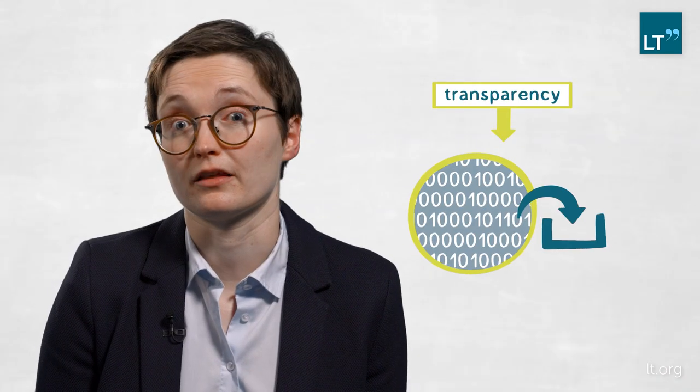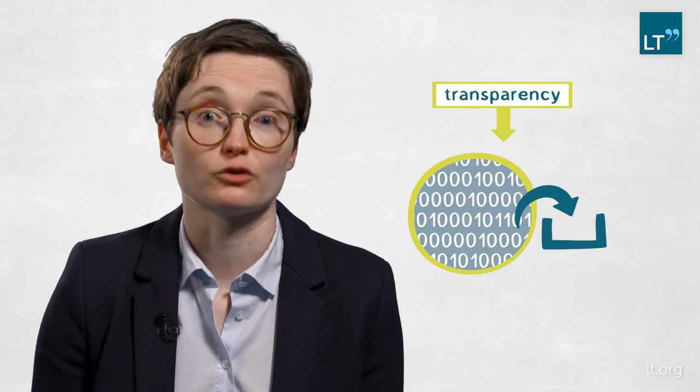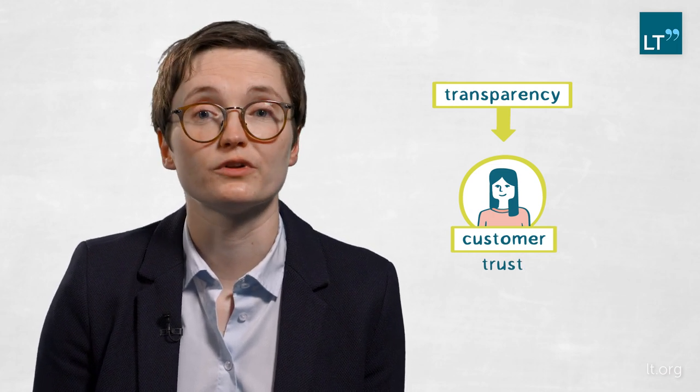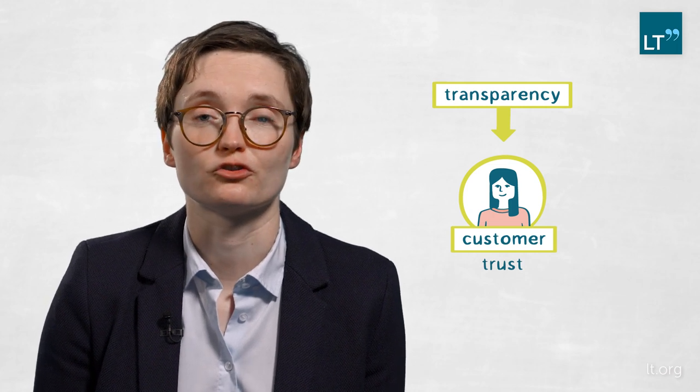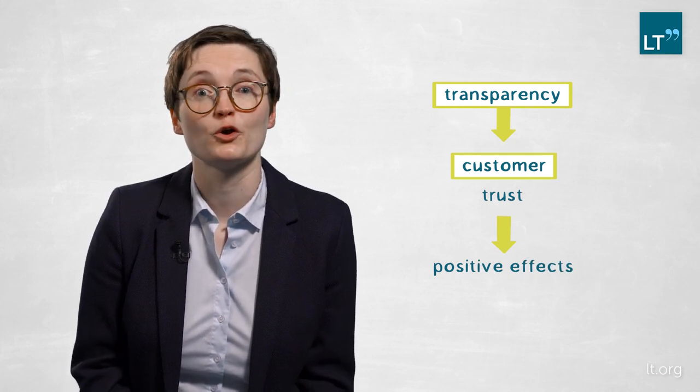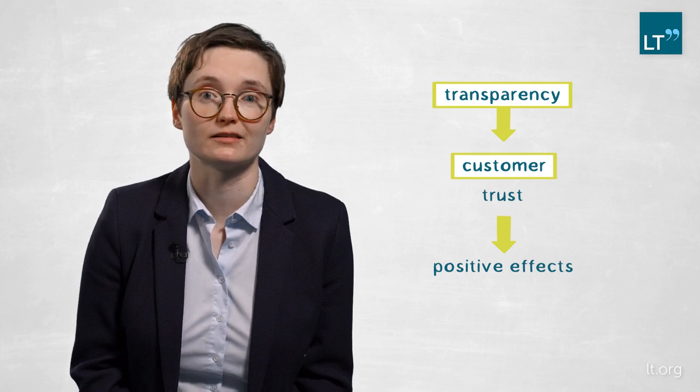So another big thing is privacy, of course. Companies need to take care of and be aware of customers' privacy concerns. One important aspect in all of their online relationship marketing activities is transparency. Whatever instruments they use to manage their relationships, firms should openly and transparently communicate to customers what they are doing. So which data are they collecting, for example, and how are they using the data? If the customer can gain trust in the firm and feels that the company communicates openly about what they are doing in their online relationship marketing approach, then the positive effects of online relationship marketing potentially get leveraged, while any potential dark sides can get alleviated.